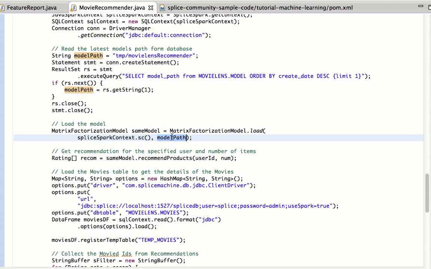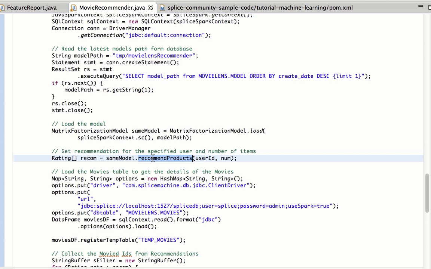Now we call the recommend products API of the model, and we are passing in the user ID and the number here. So now I have a list of recommendations as rating objects, an array of rating objects.